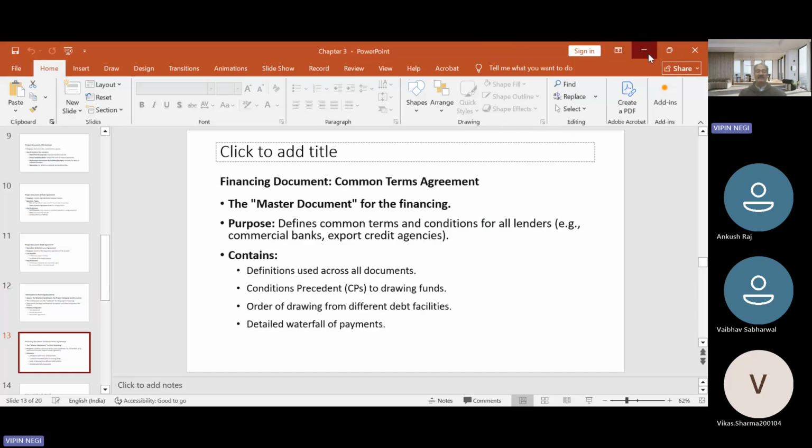The project documents and financing documents, along with the key contracts listed earlier, are called the transaction documents of a project, as one word. So what is the strength of these transaction documents? They form the basis of project appraisal by the bankers. For bankers, that gives a very sound base to evaluate the project or funding of the projects. If all the project parties are bound by ironclad contracts at this stage and all risks are plugged in, then there is little chance of a project not being successful. So it makes a very soundproof system for banks to get their funds back from these projects. Okay, so this is crucial. In that way, it is very crucial.